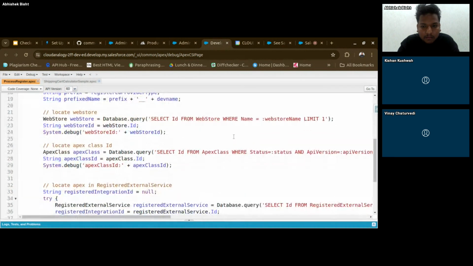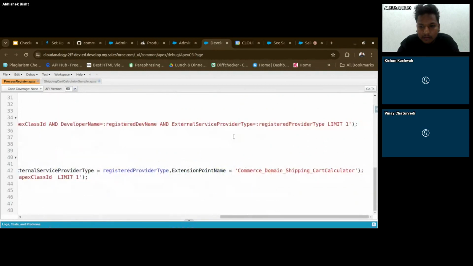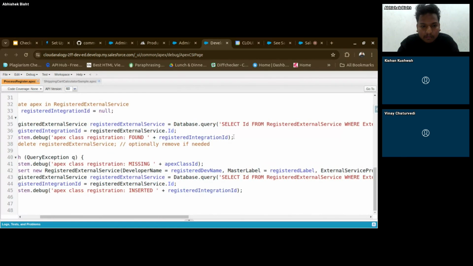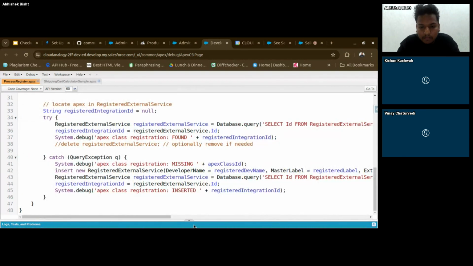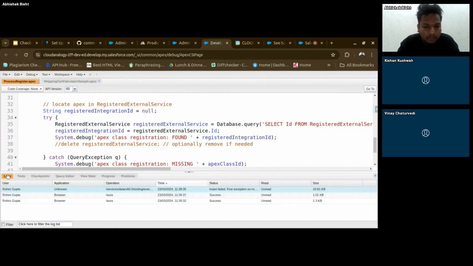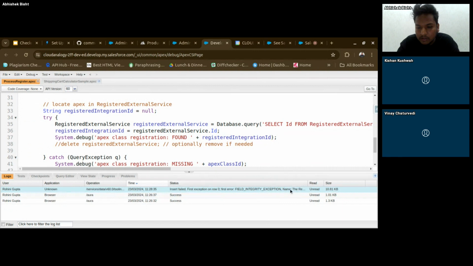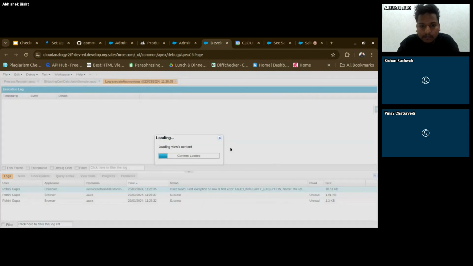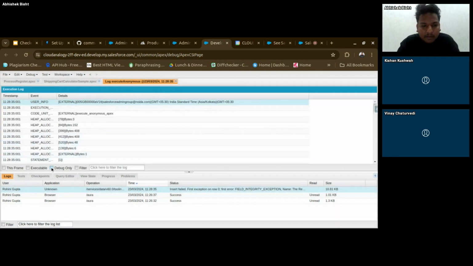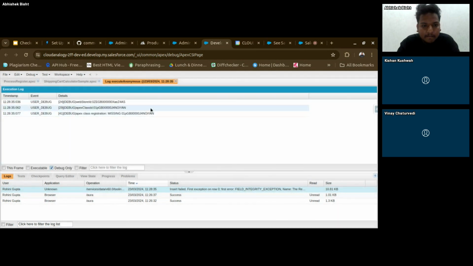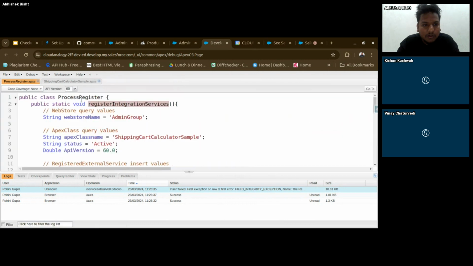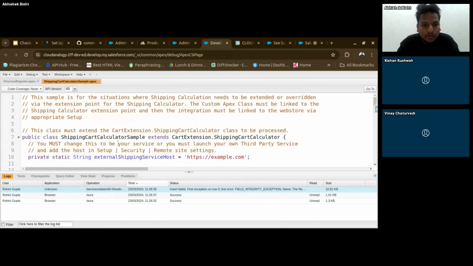I think there's something wrong with integrity. The Apex class register is missing. Make sure we are storing this class.